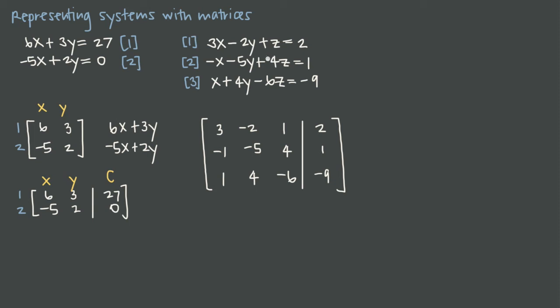Now, these examples were both already teed up for us, but there's one thing we want to be really careful about, because sometimes you won't be given a linear system with a perfect setup like this. For instance, in this system, we had an x, a y, and a z term in every single equation, and they were always written in order. It was always x first, then y, then z in each of the 3 equations. But sometimes some of the equations will be missing variables, and sometimes they'll be out of order.